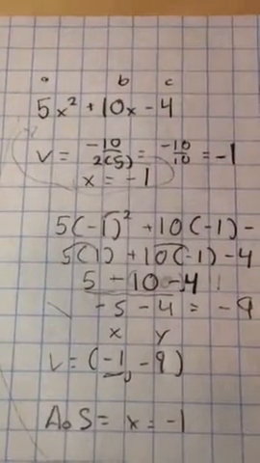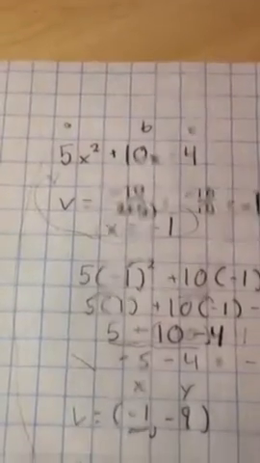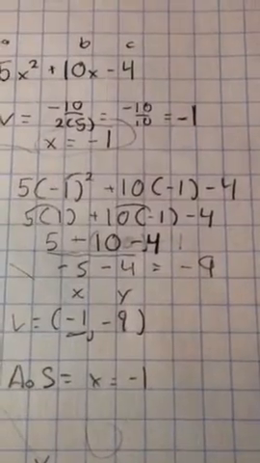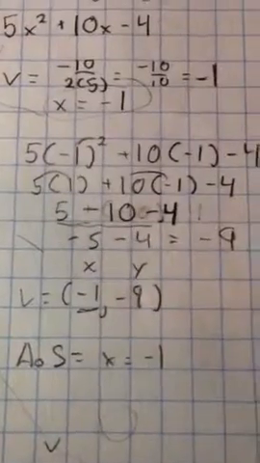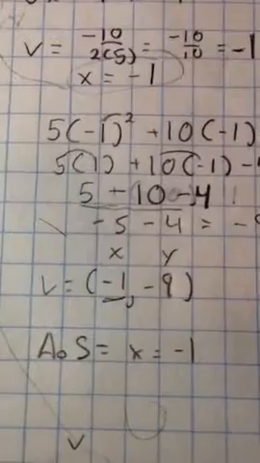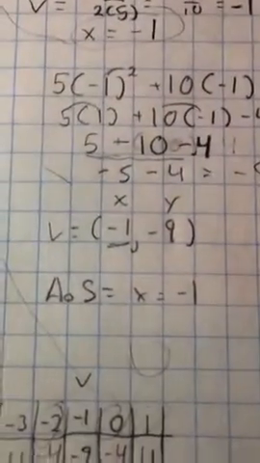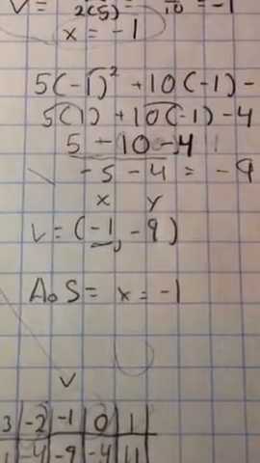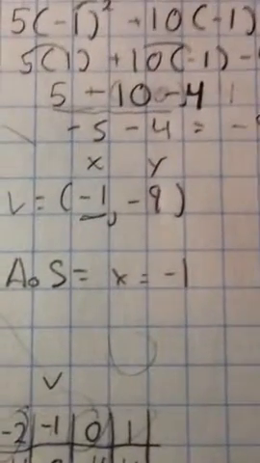Since I find my x value, I must figure out my y value. So I plug in the x value to the equation. So it'll be 5 times negative 1 squared plus 10 times negative 1 minus 4. I did the exponents first, so it will be a positive 1. Next thing I did distributive property, which will give me 5 minus 10 minus 4. It will give me negative 5 minus 4, which will give me negative 9. And that's how I find my vertex, negative 1 and negative 9. For the axis of symmetry, it's basically the x value. So it will be x equals negative 1.